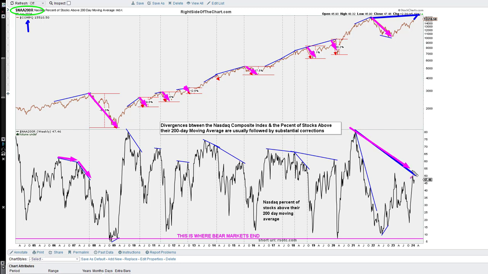Now you can see the stark divergence here. So the NASDAQ, again, NASDAQ 100, all-time highs. Market cheerleaders are out there with their pom-poms on TV, but yet why are over half of the stocks below their 200-day moving average? That shouldn't be the case when the market's at new highs. And it just shows you, again, it's mathematics, guys. It's not hard to figure out. Most stocks are still, pretty much, in bear market territory down there. You can see it's 47.46.